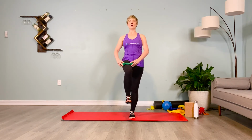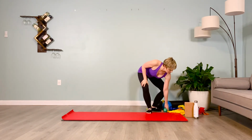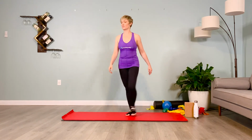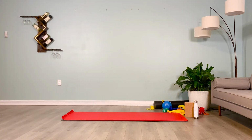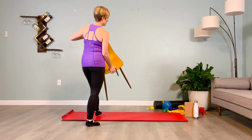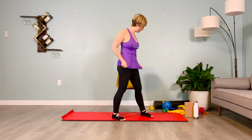Excellent. And exhale. So we're going to take that loop band off and we're going to move into some stretches. Grab a chair and remember, make sure your feet can solidly plant on the ground. If it's a short chair and you're tall, bring a bolster. If it is a tall chair and you're short, bring some yoga blocks or books for under your feet.